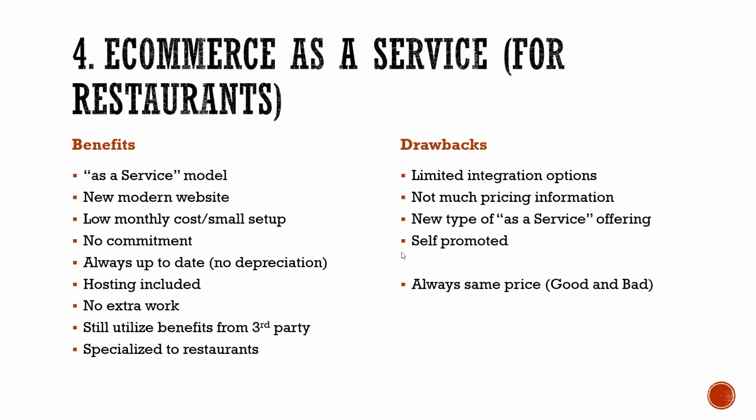So you can also, like I mentioned before, not leave Grubhub or Seamless. You can still benefit from the customers that third party is sending to you. So if someone's on Grubhub already, and that's where they have the app and that's where they look for their food, then you can still get access to that customer. It's not an either-or scenario. You can be on Grubhub and Seamless and Eat24 and everything else. And if they're sending you customers, then great. You just don't send them your customers.